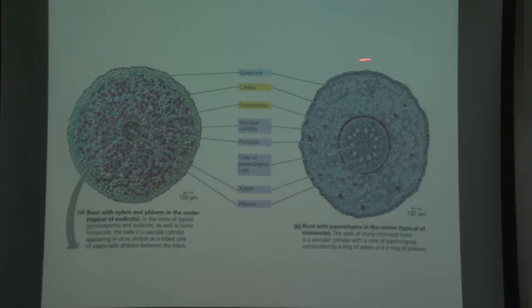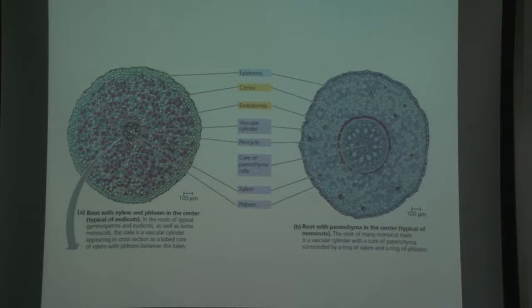But in the monocots, xylem has more of a round shape, the ring-shaped bundles. Okay, also you have a phloem that's around the xylem. All right. Also, what's so special about the monocots is they have parenchyma cells for the storage of nutrients at the very center of the ring. Okay. Also, you have a pericycle, vascular cylinder, endodermis, cortex, and epidermis.